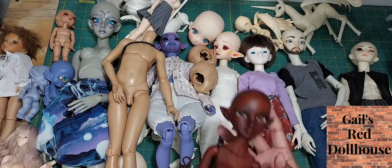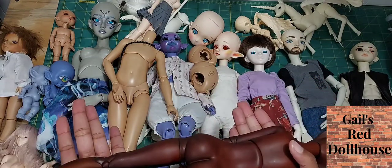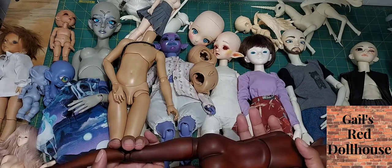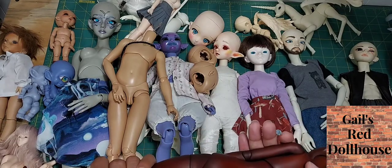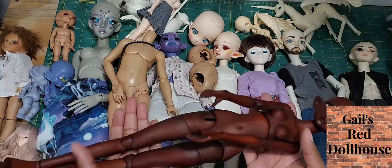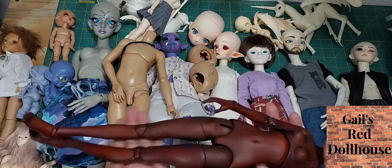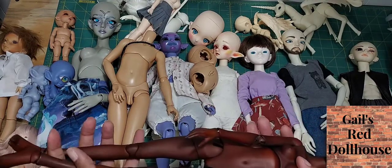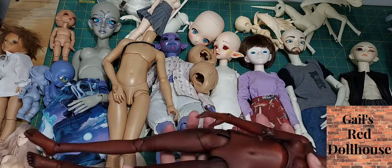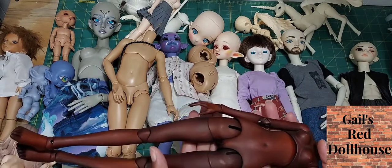So I dyed her, the first doll I've ever dyed. Great color. Only problem is she bleeds. She stains clothing that she wears. I don't want her to lay up against other dolls because I don't want her to bleed onto those ones. So she needs to be sealed. I've decided to seal her with a different method I've been using to paint and seal all my other dolls. So I'm going to take her all the way apart and seal all her lovely little bits. Hopefully that will do well. We'll see. That'll be a bit of an experiment. Seal her whole body. If she seals well, put her all back together.